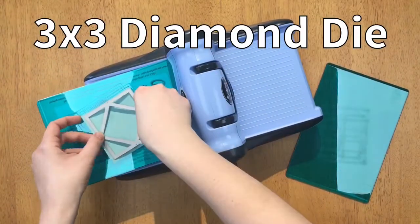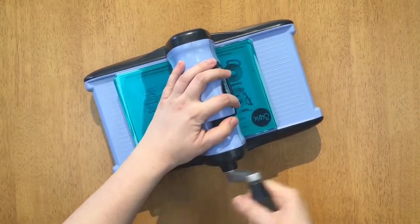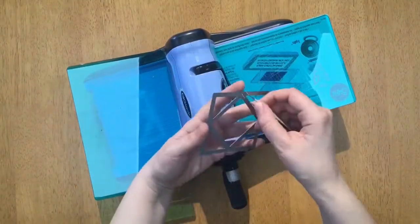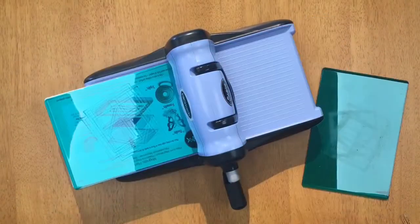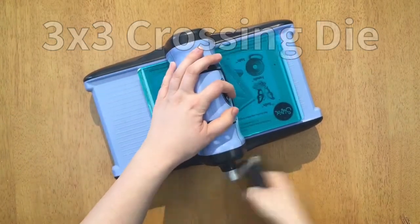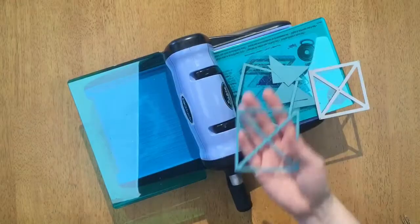Next, I'm using the medium aqua shade for the 3x3 diamond die, which will be layered over the 4 panes die. Again, the cardstock got stuck, so I grabbed my tweezers to pull it all out. For my last piece, I am cutting the darkest shade of aqua with the 3x3 crossing die, which will be the top layer of the design.